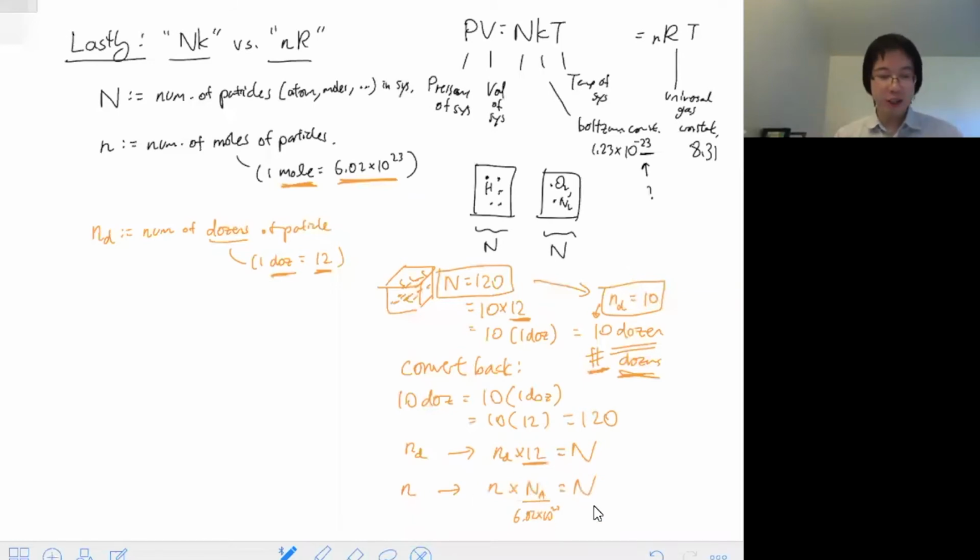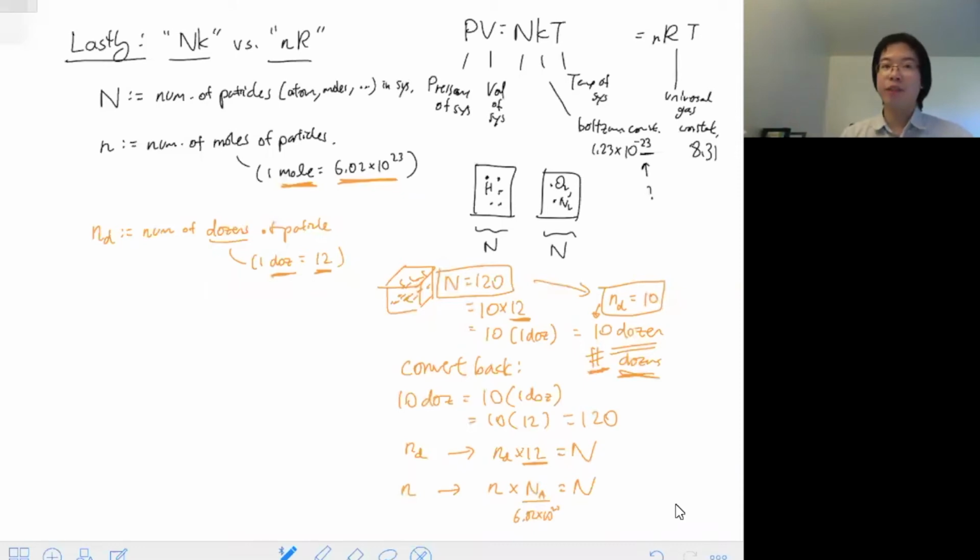If you do your homework problems or exam and you suddenly get a huge number, so suddenly you realize this number is larger than this, you've mixed up and used divide instead of times, and put it on the wrong side. So as long as you're defining variables, either way is fine. Now, practically, which one do you use? Depends on the problem. If you're given how many moles, don't be silly, just use the mole version.